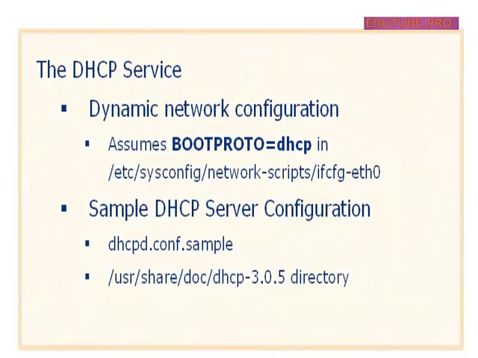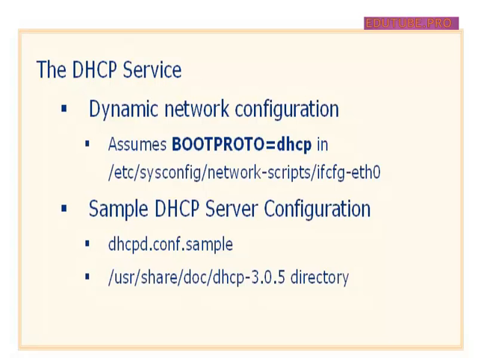The Dynamic Host Configuration Protocol supports dynamic configuration of networking on those various clients that allow it. It assumes that the client actually is requesting DHCP configuration. In other words, there's a connected network card from the client, such as the first Ethernet card, and that's represented by the ifcfg-eth0 file in the client's /etc/sysconfig/network-scripts directory.